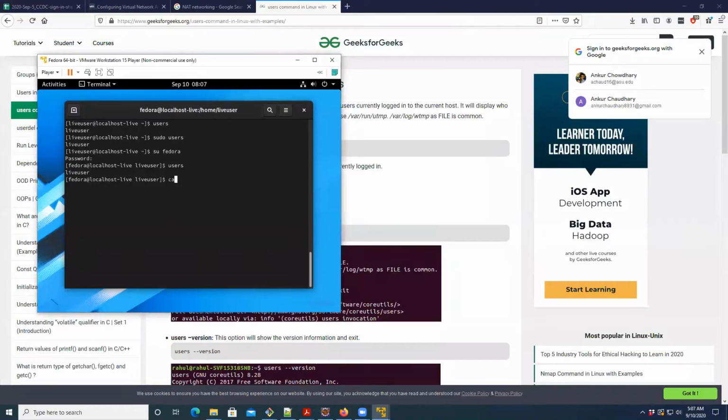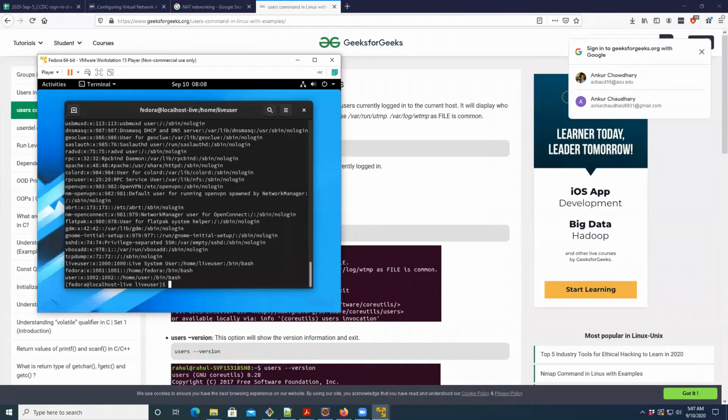And if we want to check the list of all users, we can check that in /etc/passwd. So you'll observe that we created the Fedora user, and it is present in this file.